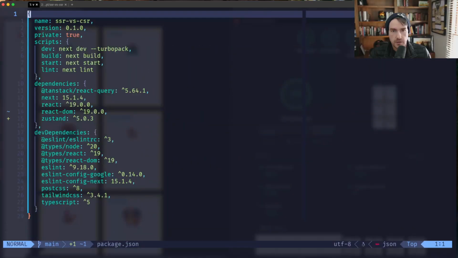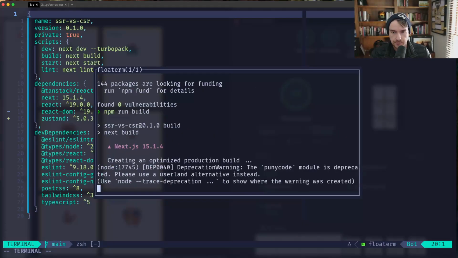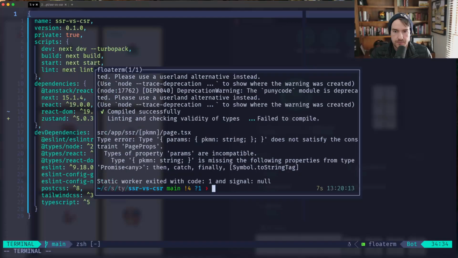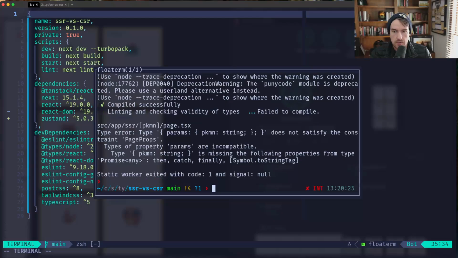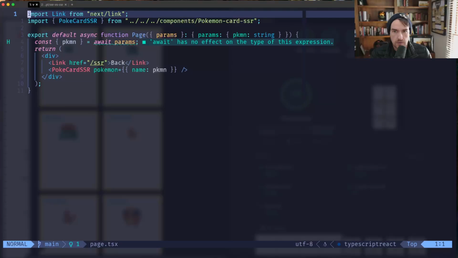So I say npm run build, right? Okay. Code 1, property params. Awesome. Pokemon page does not satisfy the constraint page props. Okay. Why are you going to do me like that?